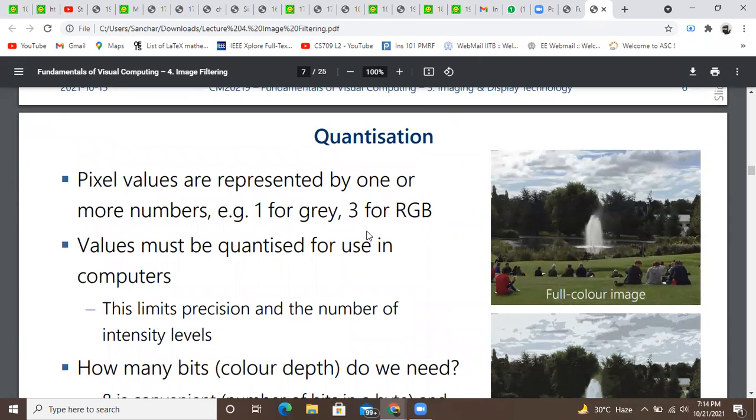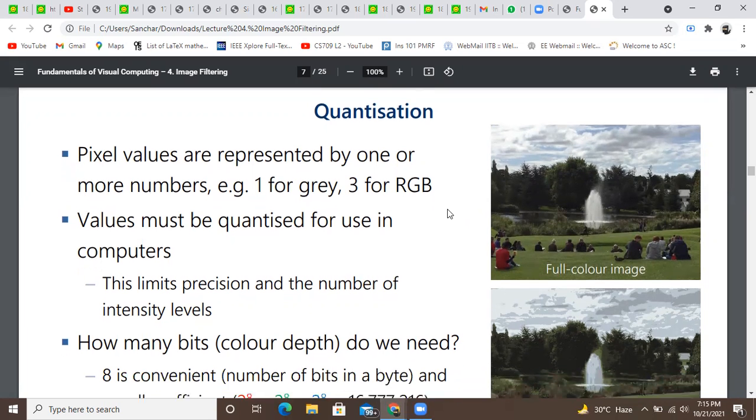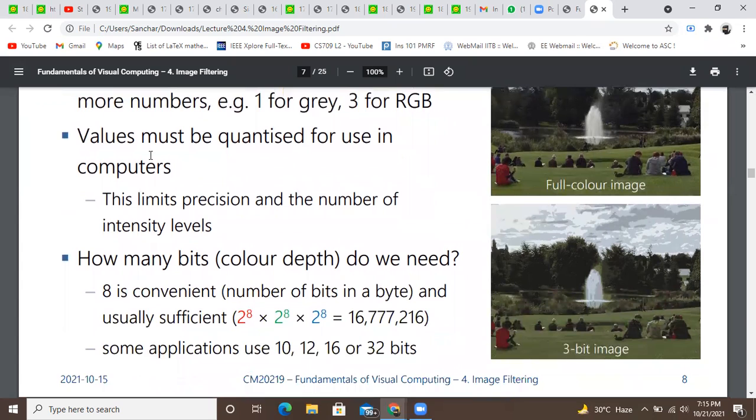So the quantization. An image is basically comprised of pixels, and how are those pixels stored in the memory? That is basically quantization. You cannot continuously store a full colored image in memory, right? You just store information of small pixels, and all that information in your memory also needs to be quantized or converted into bits and bytes to store in the memory.